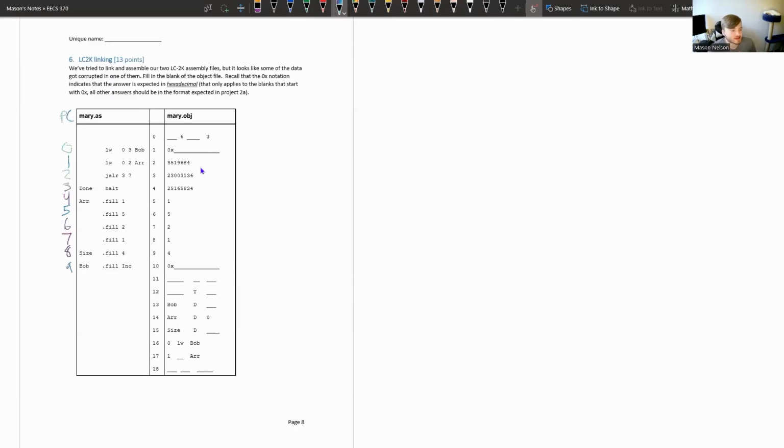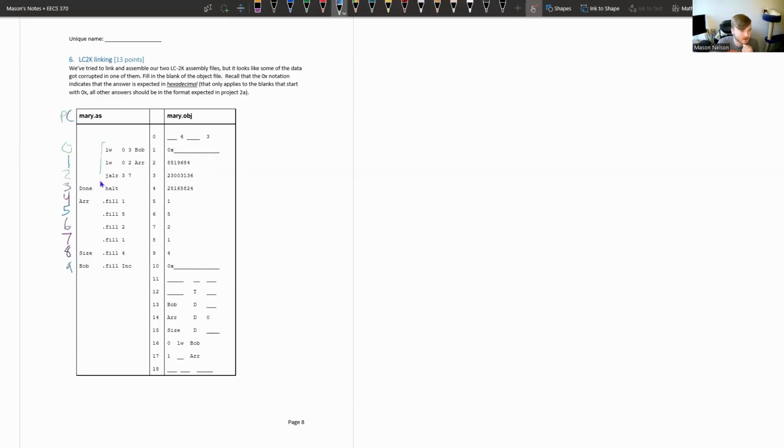So we are given the task to take this LC2K assembly code file and turn it into an object file the exact same way that we did for project 2A. With one exception, we are going to be putting two numbers into hex because it's easier for us to calculate. We don't need a calculator in order to do the hex. And so that'll be the only difference. So first, we'll start off with our header. Remember that the four sections for the header is instructions, or text, then data, then our symbol table, then our relocation table. And the header just tells us how many lines are in each of those sections.